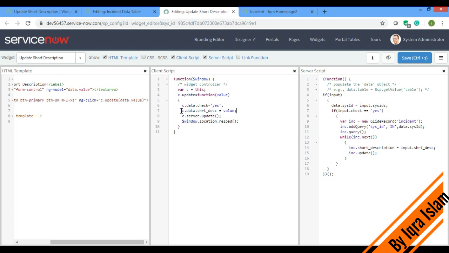Okay, I need to first give this one and then this one. Let's see, window.location.reload is there. Input.check equals to yes.